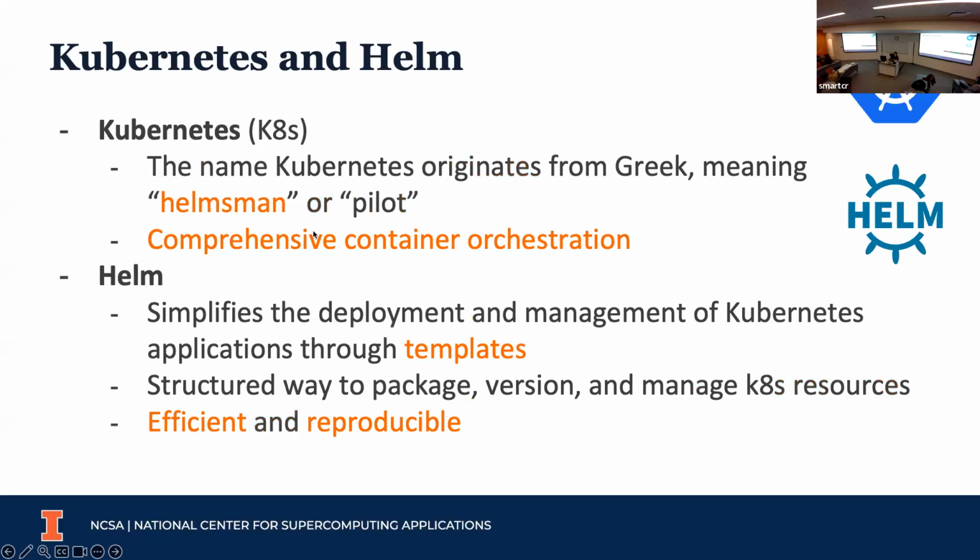And next is Kubernetes. Kubernetes is a lot fancier, and it's also related to the whole shipping container analogy. Kubernetes in Greek means helmsman and pilot. So it is an even fancier way to orchestrate different containers. It can do things like load balancing. If you're experiencing very high traffic, it can be automated to scale up on the spot. So that's Kubernetes. And next is Helm.